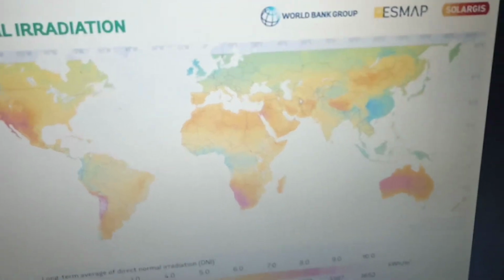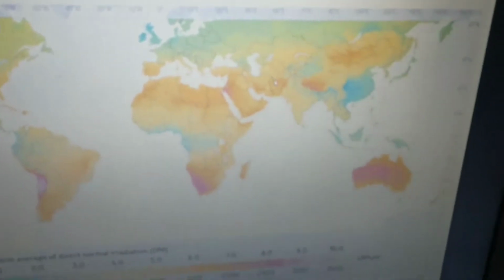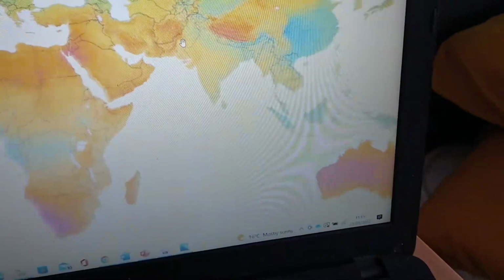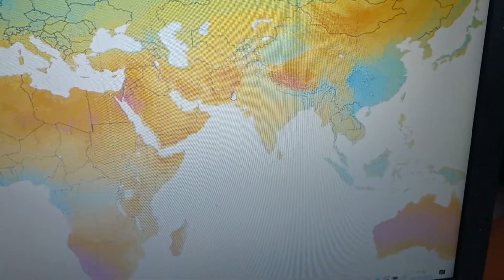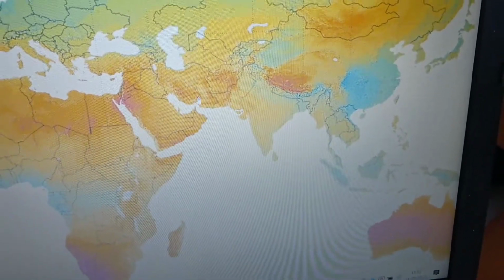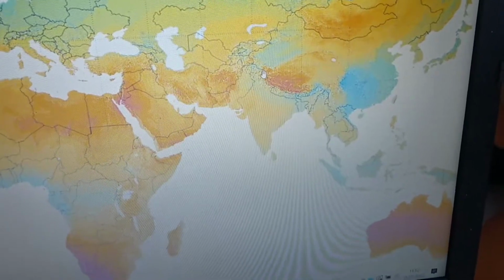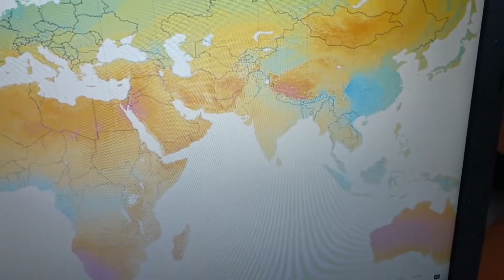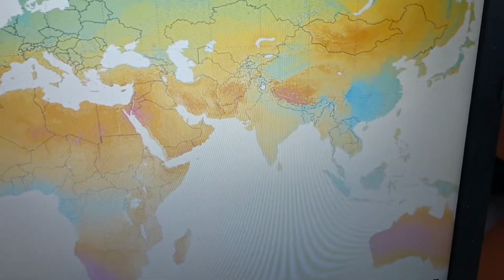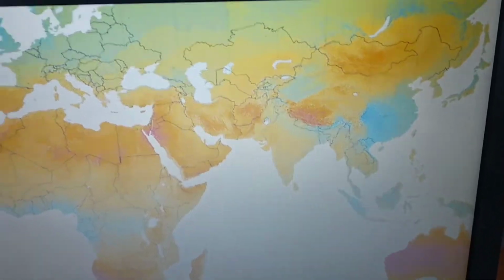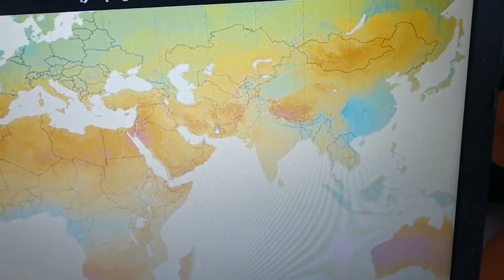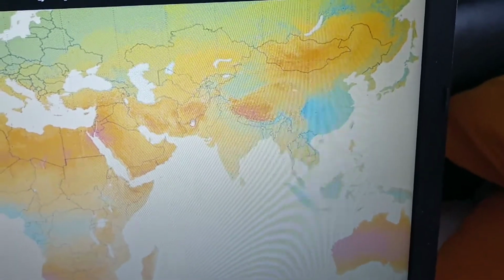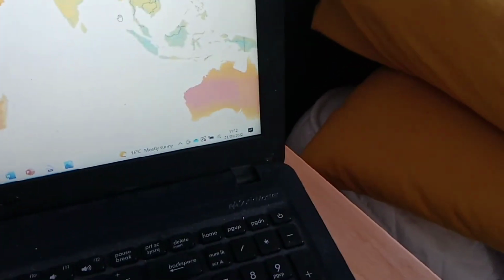Whereas your leopard geckos, if I zoom in, are in Pakistan, which is this area here, Iran, which is this country here, Afghanistan, Western India, and Nepal. If we look at the border of Pakistan, Afghanistan and Iran, the colour is similar to that of the east coast of Australia.